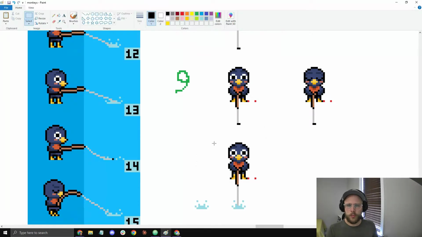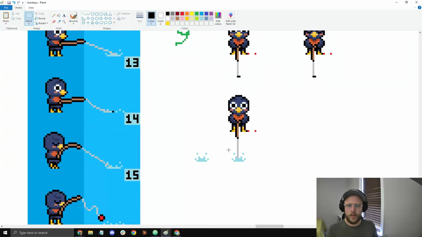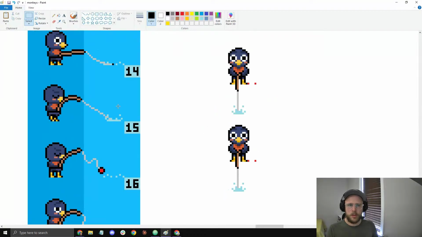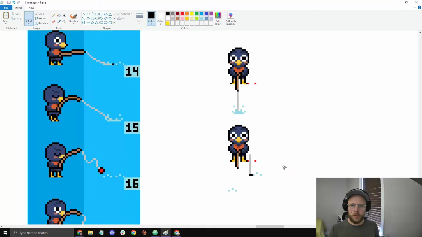Okay, so 1, 2, 3, sploosh, sploosh, sploosh. Okay, sploosh is good. And then the sploosh needs to die down some. So grab this, move him here, copy, paste, sploosh dies down some. Okay, we're getting rid of particles. That's good. You know, I didn't think about that. The line would probably be like in here, but the bobber would probably still be right there. Yeah, let's see how big a difference this is.